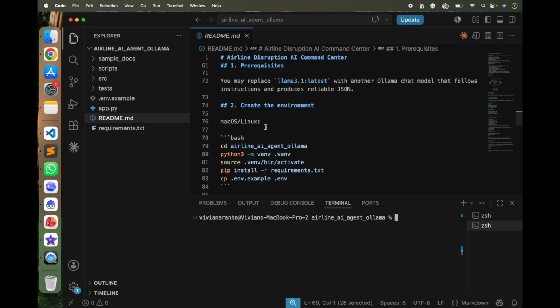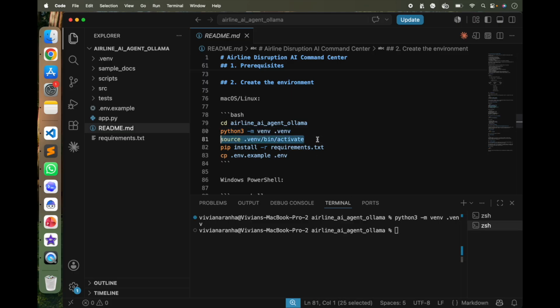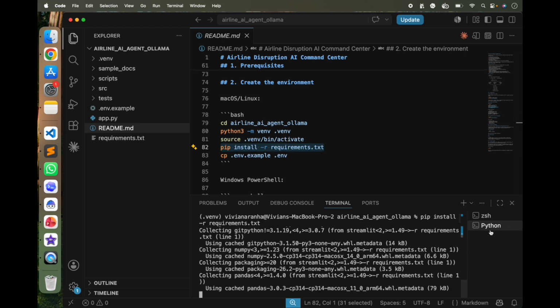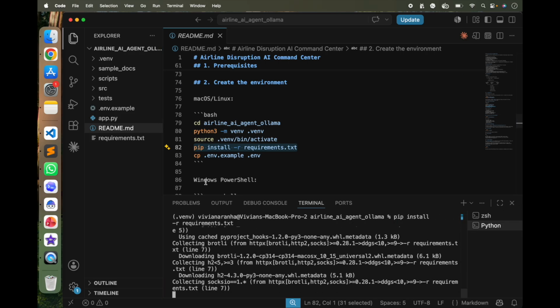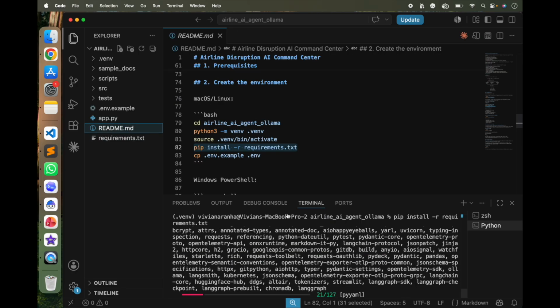Now, if you're running macOS or Linux, these are the next commands. You go to the folder. I'm already in the folder, so I'll skip that. Create a virtual environment. Then I'm going to activate the virtual environment, so all my packages are installed in the right place, in a single environment for me. Then I'm going to run this. I'm going to close this and make it as big as possible. Now it's installing all the different requirements that we have for this project into this particular environment, which is the venv that we have created here.